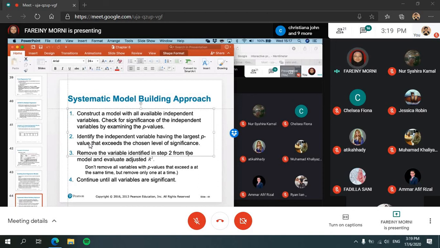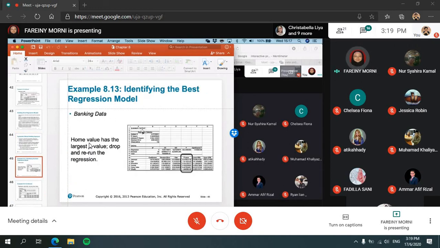So kira macam you guna kaedah cuba-cuba lah, alright, to build a good model lah. So mula-mula, let's say you start with 4 variables, you remove one, so you tinggal 3 variables, and then you see whether your R square berubah. Does it increase or does it decrease and whatnot.